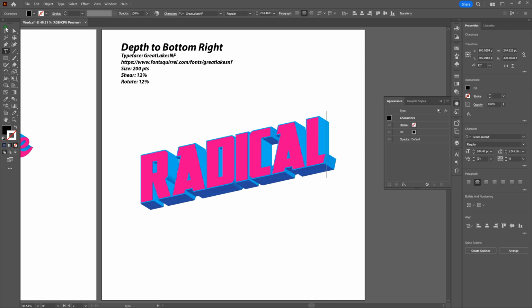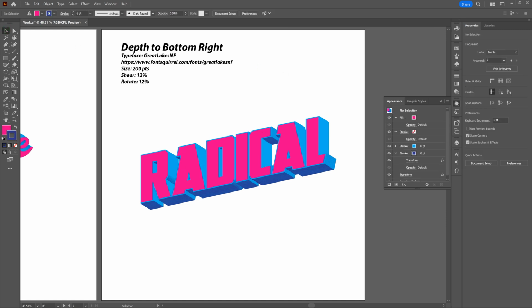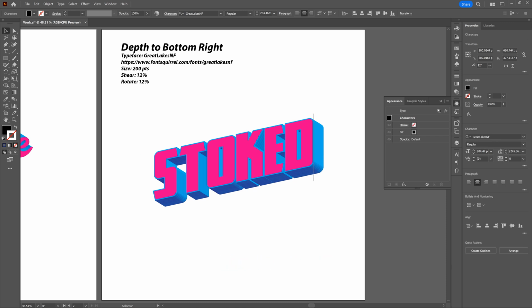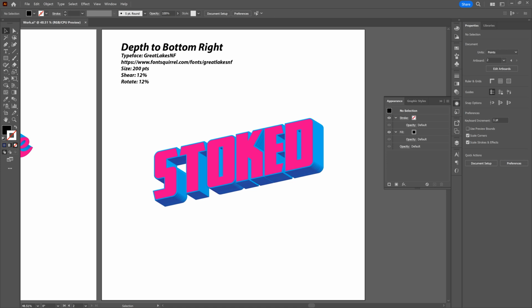Let's grab our selection tool. Let's deselect. That does look pretty radical, but with that being said, I like the other word a little better. So once again, I'm going to hit Control Z to undo. Let's grab our selection tool, make sure it's deselected by clicking anywhere on the artboard. And there you go. We've got nothing else to do. And with that being said, we are done.